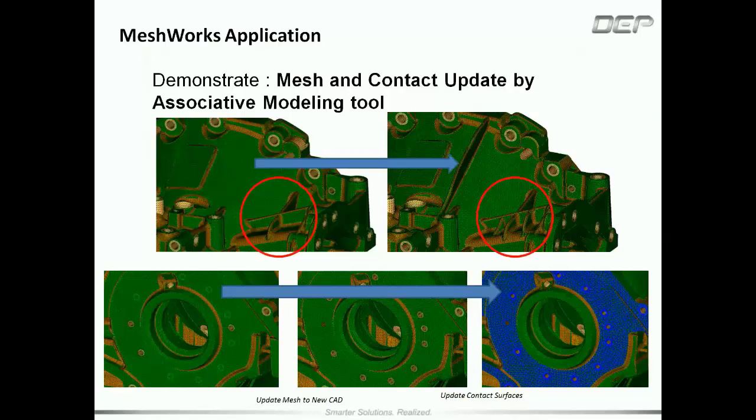So if it is not just that I can update my existing mesh to the new CAD, but also if I keep on making changes to the finite element model, I can also transfer those shape changes back into the baseline CAD data and get an updated CAD data. So that's a clear, complete bidirectional connectivity completed between CAD to FE and FE to CAD.